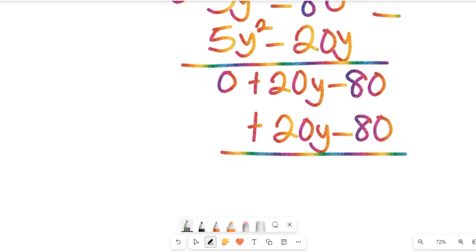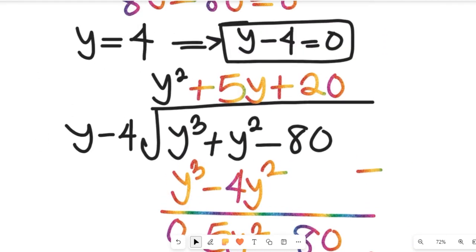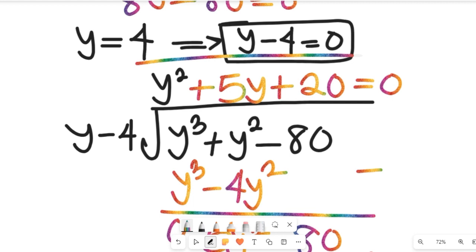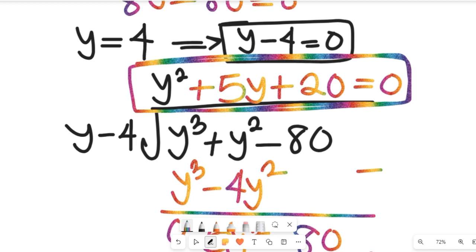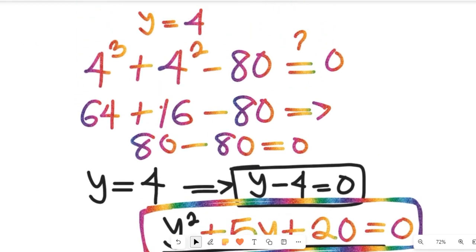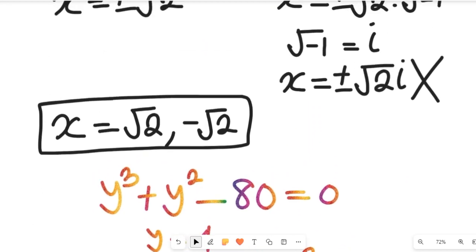So we are going to subtract this expression. While this gives us 0, this is going to give us what? 0, because minus 80 minus minus 80 is going to give us minus 80 plus 80, which is equal to 0. So you see, the quadratic equation we'll have is this, which is equal to 0. And when we solve this quadratic equation, we are going to get the other two factors of that polynomial expression. So you see, this is the way you can solve this polynomial equation using the normal polynomial method.